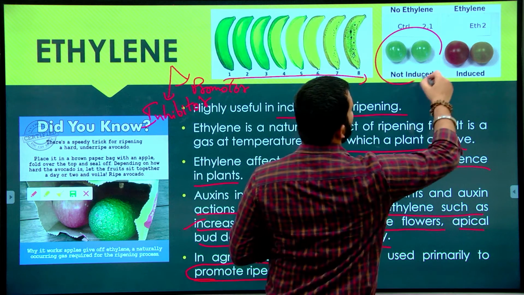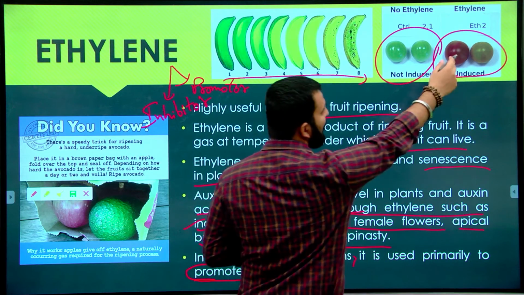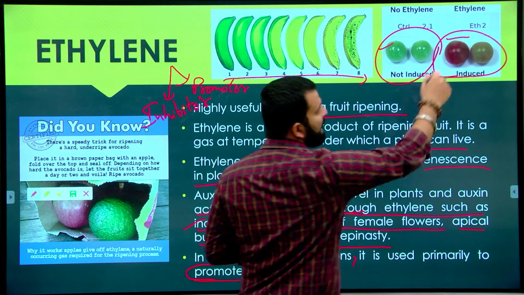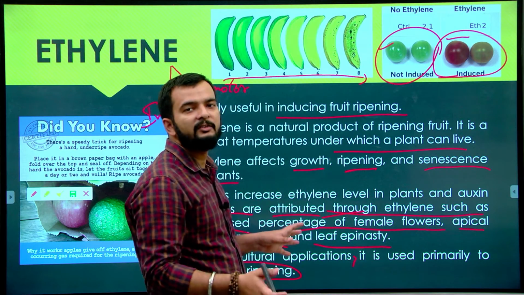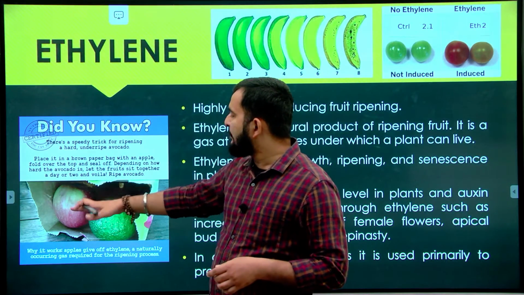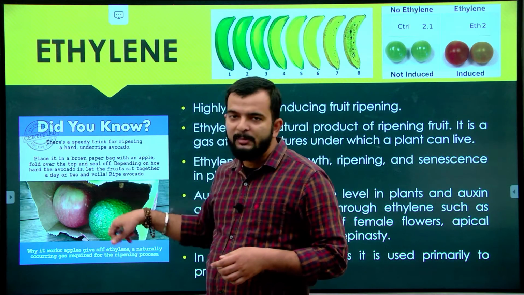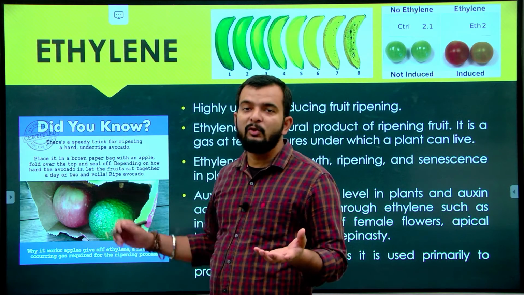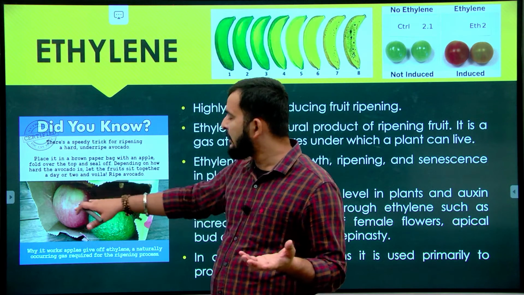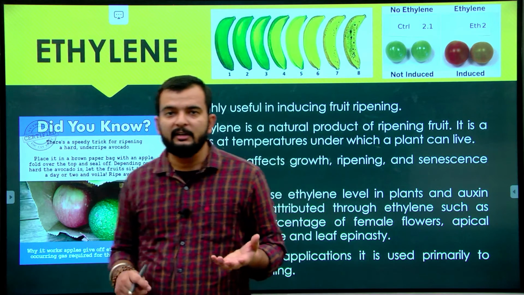So, here ethylene has not been applied on this, and the third one is treated with ethylene. In case of tomato, here no ripening is there, while those fruits have been ripened in the same time period. Again, if you keep an apple with an avocado, this is just a practical example, your avocado will ripen faster because the apple serves as a source of ethylene. If ethylene is secreted by the apple, it will promote the ripening of your avocado at a faster rate, right.